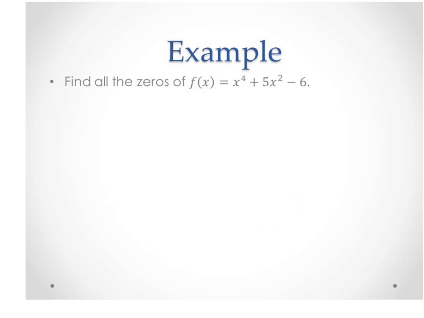Okay, so one more time, find all the zeros. So we're looking for a total of 4, and if I do P over Q, we're looking at our options of 1, 2, 3, and 6, and it's going to be over 1. So if we do our synthetic division, we have to remember to put in that 0 for x cubed, and a 0 for x, I was about to skip that one. Let's try that again. So x to the 4th, x cubed, x squared, x, and then our constant.